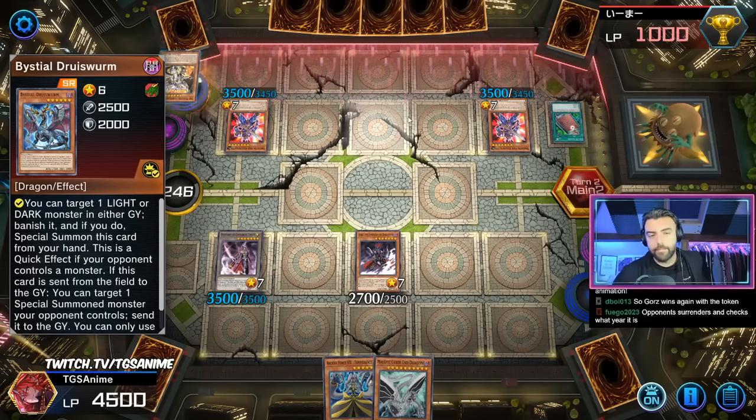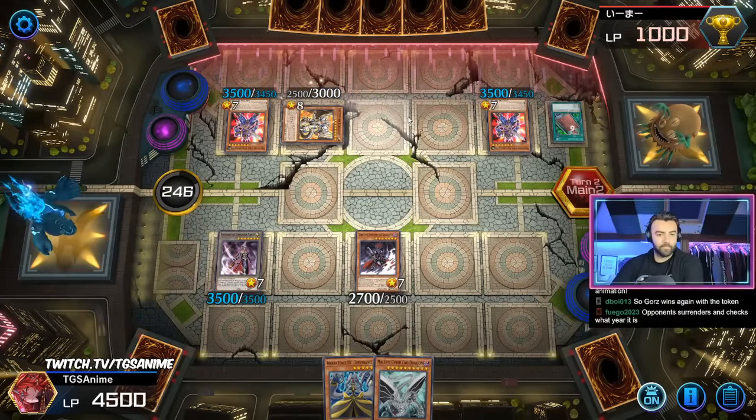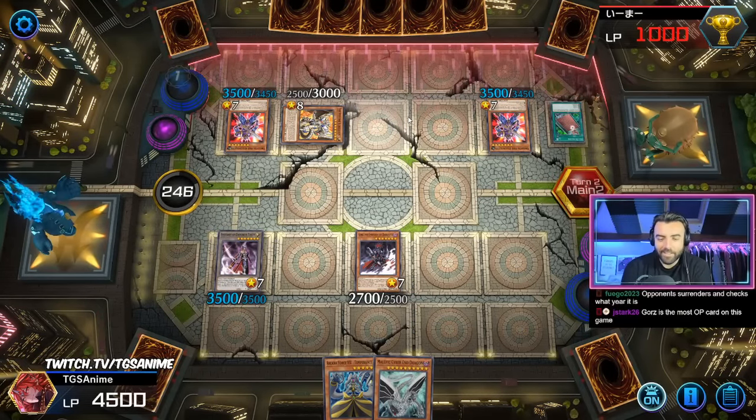Oh. Or you can do that. Fair enough. Oh, yeah. Lubellion. Of course. Forgot about that. No one expects the Gores. Yeah. Well done.